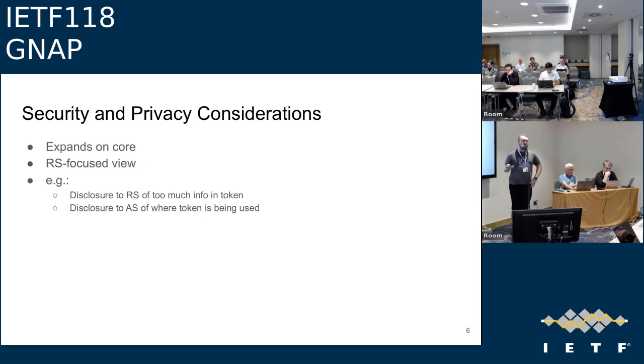So for example, if you're using token introspection, then every time the RS calls the AS for token introspection, that's sending a signal to the AS that the token is being used. This is a privacy consideration. In many systems, it's something that you actually want to have, but you need to be aware that this is something that is being signaled. Because not every system fully trusts the AS with that knowledge of where all of the tokens are being used in real time. If you have a more distributed system, that's definitely a consideration.